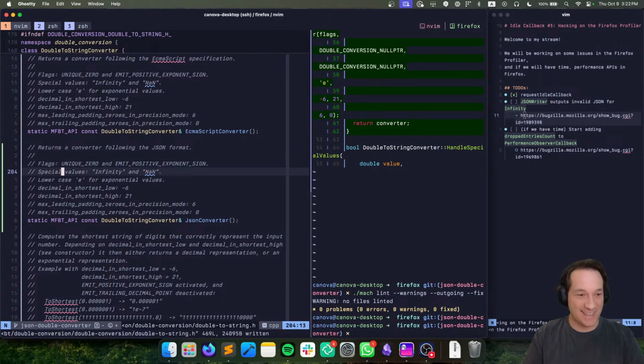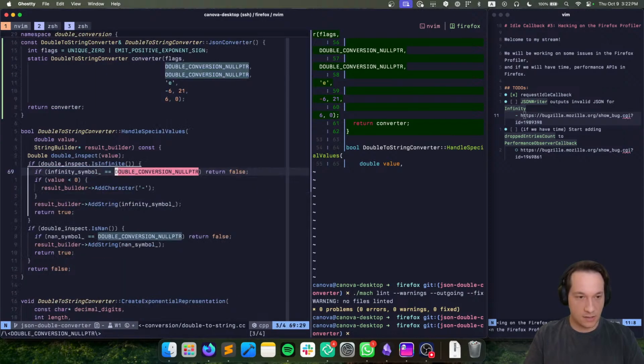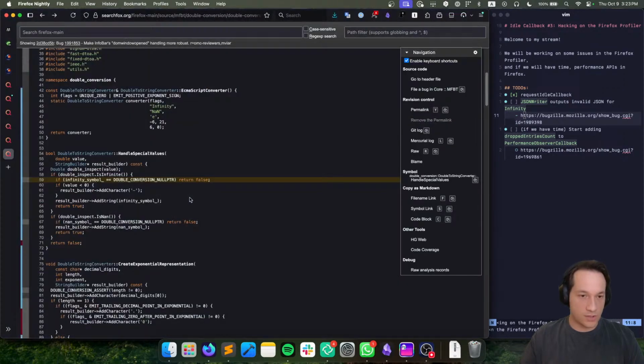We can change that. But the special values are gonna be infinity and nan, and here we're gonna say, yeah, I don't know what to do with that yet. Or I don't know what this does. Let's check this again. So if infinity symbol equals double conversion null pointer, then we return false. Let's check here.